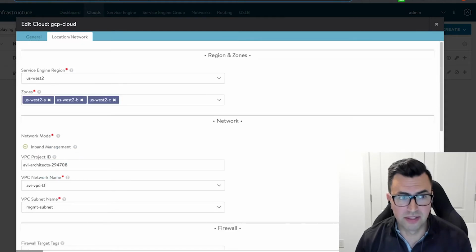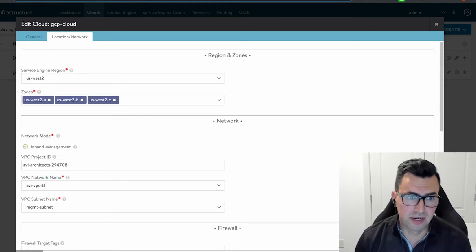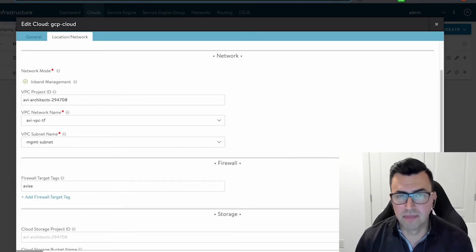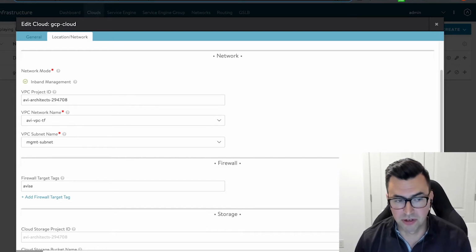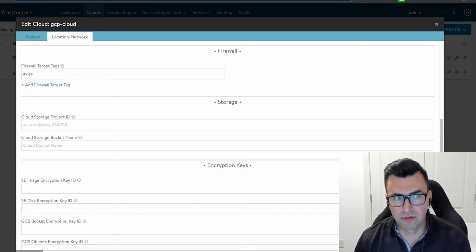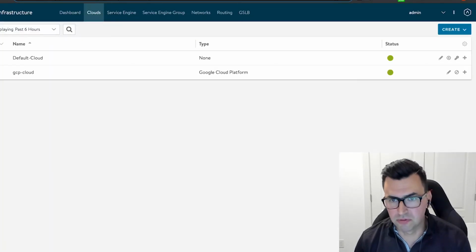We have provided the service engine region, the different availability zones where we can place those service engines, the project ID, and the VPC where those service engines are, and the subnet where we're going to create them. And then we also have this firewall rule configured so we can allow external traffic to flow through the service engines.